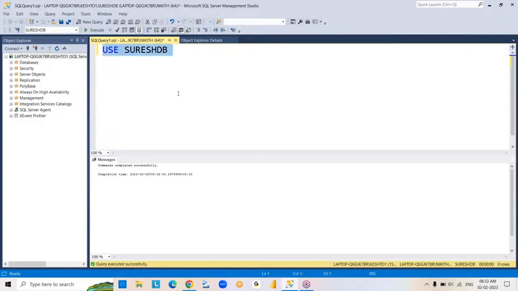Next step, we'll continue with the select statements only now, because we already started working with select statements, right? So the basic type of select statements we discussed.